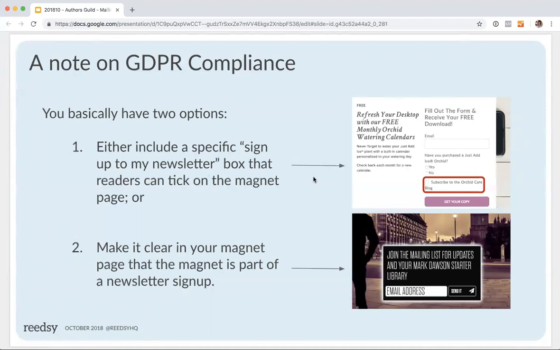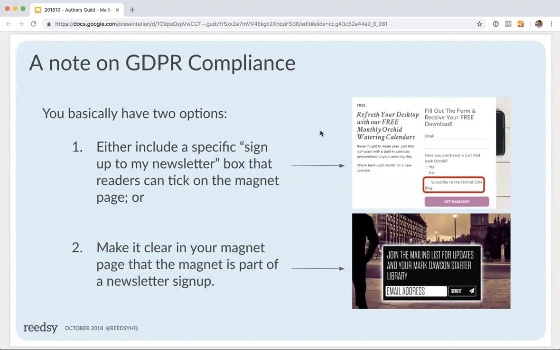Other than that, I think it's about keeping your list engaged. So probably not sending too many newsletters, sending relevant ones, and keeping your list segmented. As I was saying, if you write in different genres and you're sending the same stuff to everyone, people are going to stop opening your newsletters because half the stuff they get is not going to be relevant to them. So the more you segment, the more you send emails that are relevant to the subscriber, the better open rates and click rates you're going to get. But aside from segmenting, keeping the mailing list clean, and playing with subject lines, there's no more magic than that.